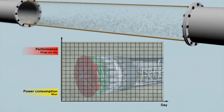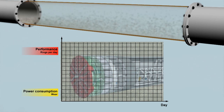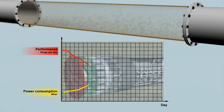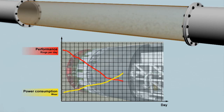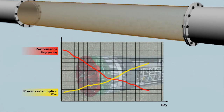The remaining suspension solids are smaller than 35 micrometers. If these remaining solids were not removed, the density of the slurry medium would drastically increase inside a short time, depending on the component density. The increased viscosity would lead to an increased wear on pumps, pipelines, and fittings. The increased slurry density also causes the consumption of electrical energy to rise proportionally, the yellow curve. The decreasing absorbing capacity of the medium brings about a drastic reduction of the advance speed, the red curve.